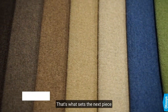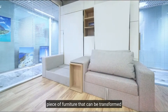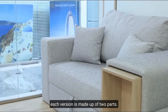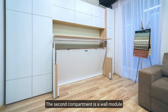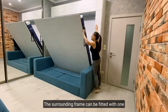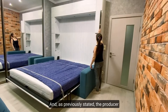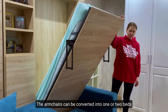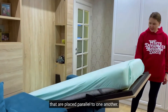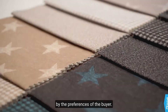Number 4: Olysis. There are numerous customizing possibilities available, which is what sets this next piece of furniture apart from the competition. This multifunctional piece of furniture can be transformed in various ways. Each version is made up of two parts: a floor module that resembles a sofa or two armchairs, and a wall module that conceals one or more beds. The surrounding frame can be fitted with open or closed shelves, excellent for storage. The sofa can be lengthened into a double bed, and the armchairs can be converted into one or two beds placed parallel to one another. Material, finishing options, and color combinations are determined by the preferences of the buyer.